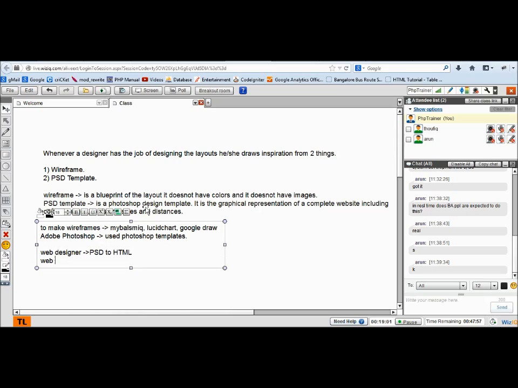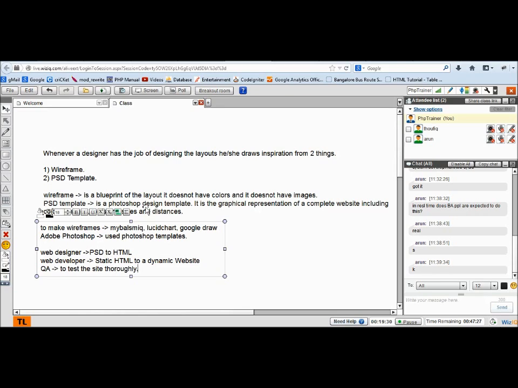Then it is handed over to a web developer who converts static HTML to a dynamic website. Then it is handed over to QA, quality analyst, to test the site thoroughly.